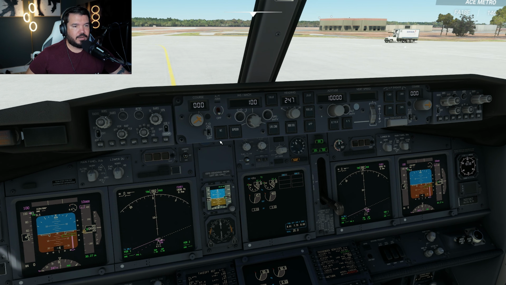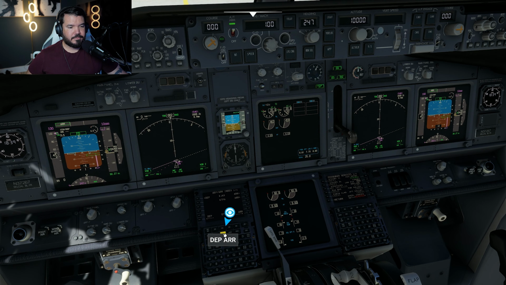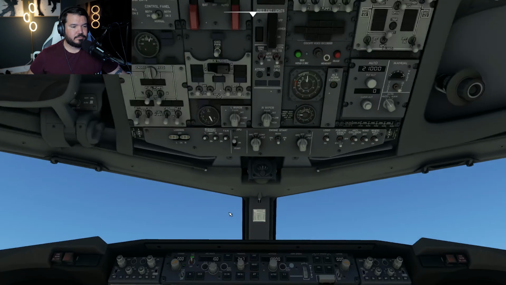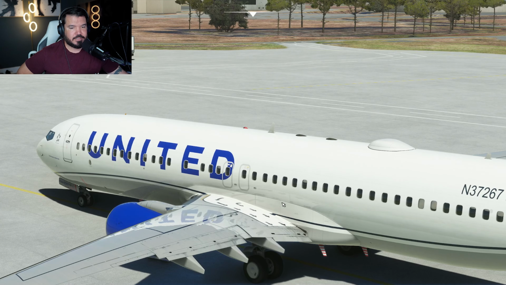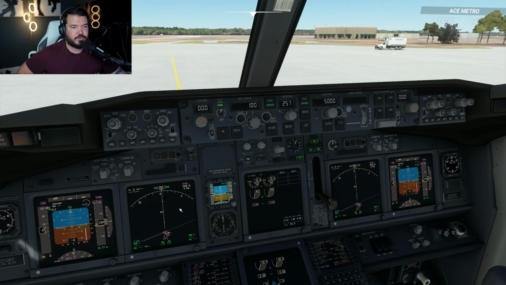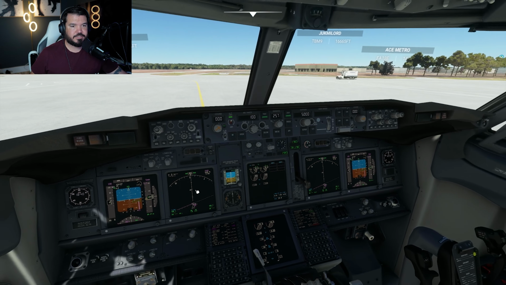So before we do that, I like to turn on our flight directors on both sides for our autopilot. Autothrottle is armed as well. And what I like to do is for the heading, especially since we have to vector out, I like to put our vector heading, which is the same as the runway heading in this case. It's 257. And our altitude, I said it was 5,000. That's just the altitude we chose. So once that is set, we're pretty much ready to taxi. We know we're taking off runway 26. At this point, you would get your taxi procedures.